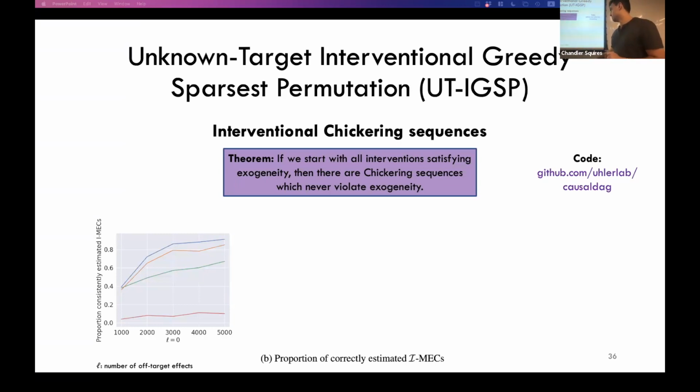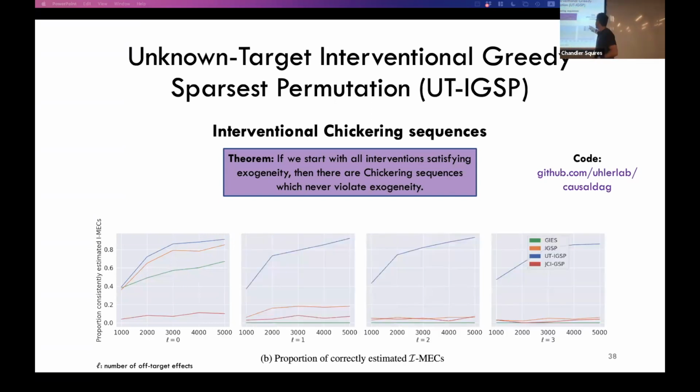In the paper we study, here I'm showing some results on synthetic data. We also study the Sachs protein signaling network, which is one of the commonly studied networks in causal structure learning, so there's at least some consensus on what the ground truth is there. But on the synthetic data here, with 0 off-target effects, we scale the number of samples from 5,000. The legend isn't until the last slide, but our method UT-IGSP does the best.